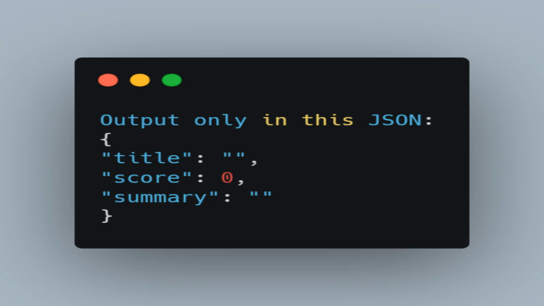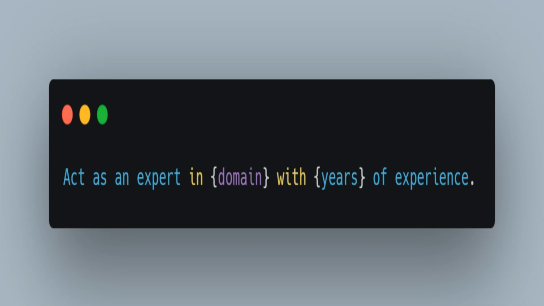So here I'm gonna give a summary of what I told you, and there are some master prompt templates. First, you need an expert prompt. You can say, act as an expert in this domain with many years of experience. You can add 10, maybe 25. It's gonna be better at not hallucinating, but it can still hallucinate if the model is weak. Maybe GPT-5 won't make mistakes.